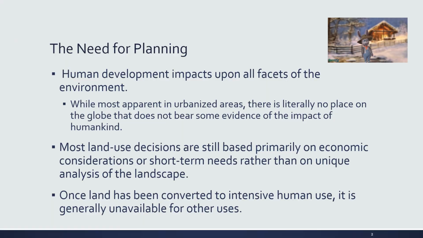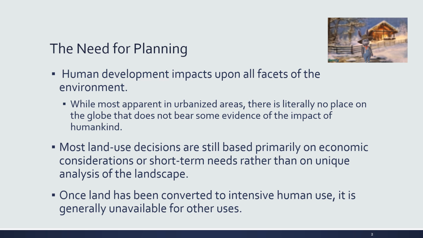So to begin with, why do we need to plan for land? Because we hear a lot of things about land planning and zoning. Land planning goes on at a local, up to a national level, and sometimes even there's international cooperation in how we use land, depending on trade and depending on borders.